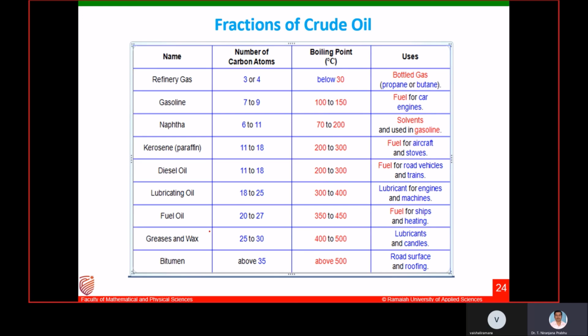Okay, so like that, several classifications of these fractions of crude oil are given in this table. You can have a look at that. So uncondensed gases in the range of carbon 1 to C4, C5 will be used in domestic fuel, synthesis of organic chemicals, and then production of carbon black. Okay. And petroleum ether, a solvent in the range of 30 to 80 degree boiling point, and hydrocarbon chain extending from C5 to C6, used as a solvent for fat oil, and also as varnish.